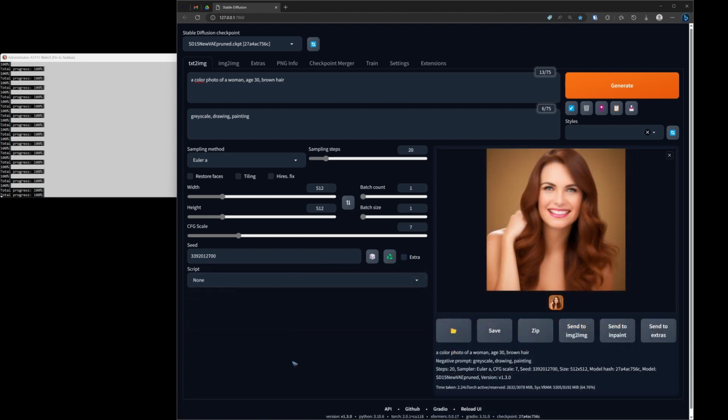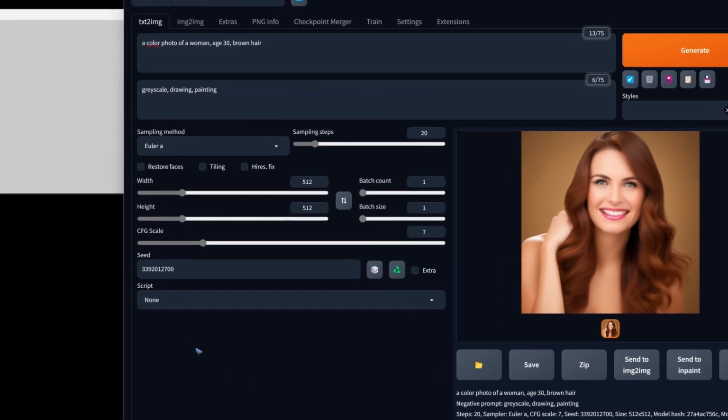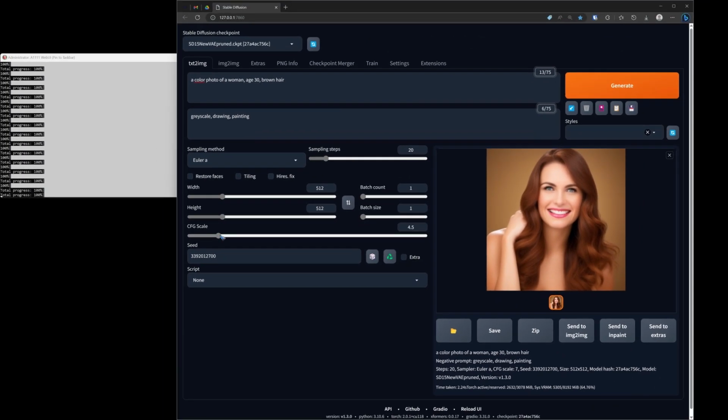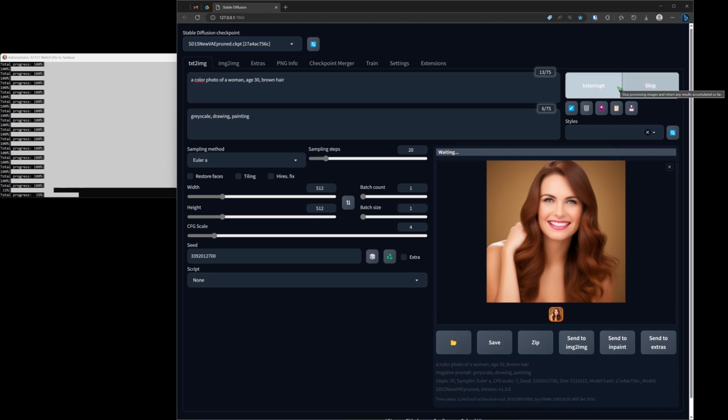Another way to create variations is the CFG scale, which stands for the classifier-free guidance scale. How strong the image should conform to the prompt. Lower values produce more creative results. Well, because we already gave it a seed, and this text, I don't think if we change it to a lower value that we will get something completely different, but let's try it out.